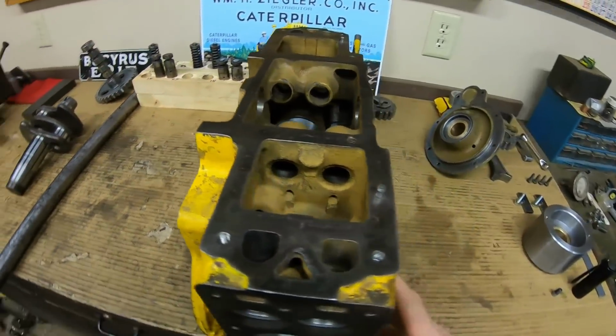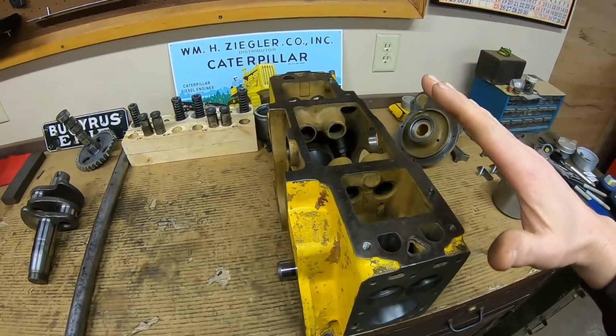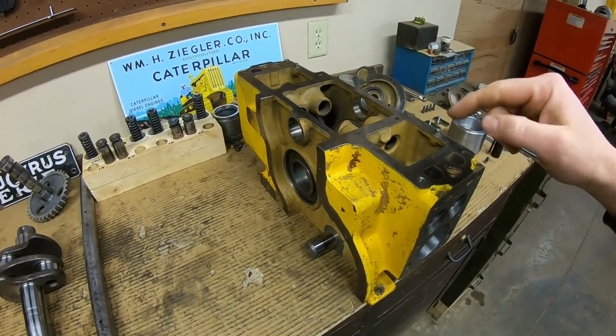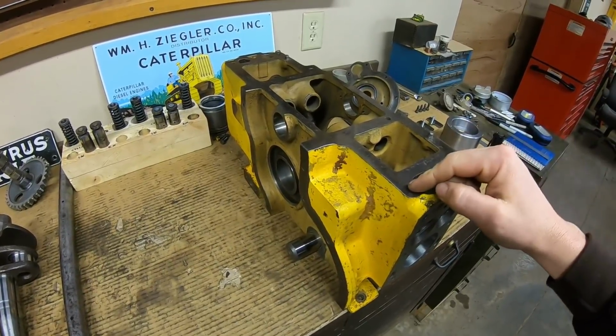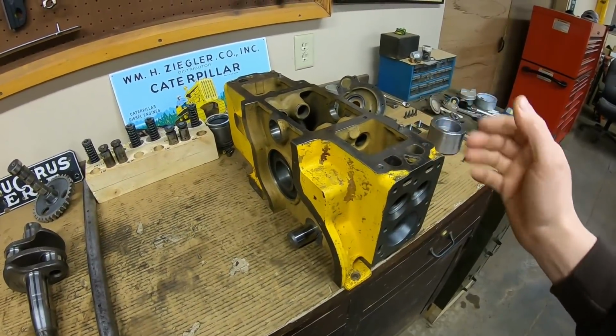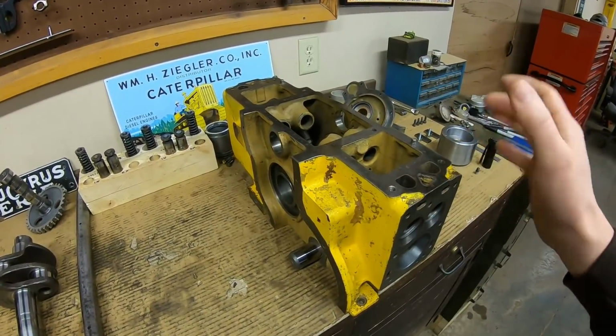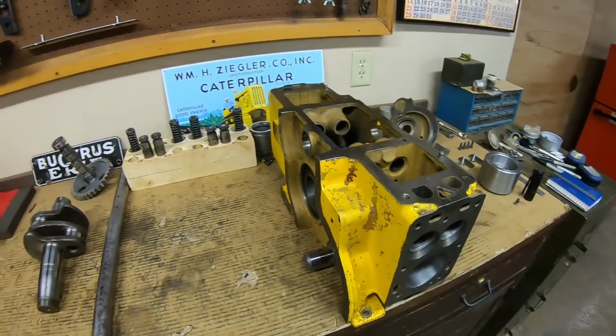We have this block here. It is the later 5F series. And remember now, I mentioned at the beginning of the tri-build series, this was the one that I was going to show you what you can get away with on. So there is some good, there is some bad, but I'll show you why this one is the perfect test subject to do what I want to do.